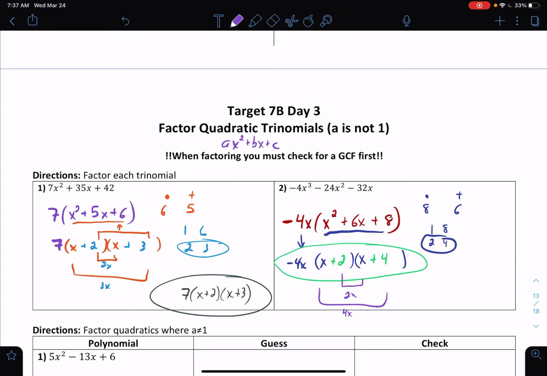So you have to factor out the greatest common factor first. Ask yourself, is there a greatest common factor? And then after you factor out the greatest common factor, look at what's left over and ask yourself, can I factor this further? If you're left with a quadratic trinomial, you want to see, can I factor this further? All right, make sure you do some more practice problems.